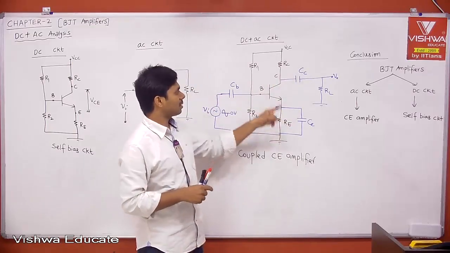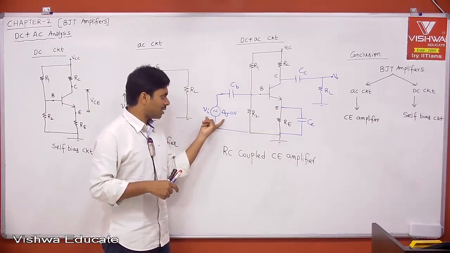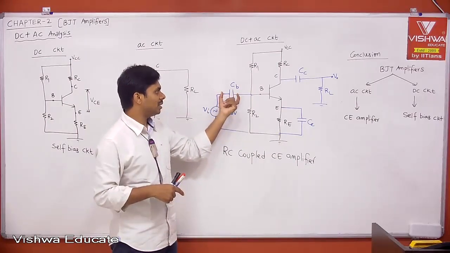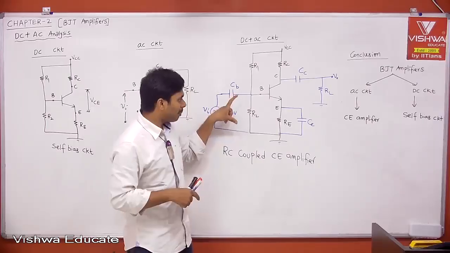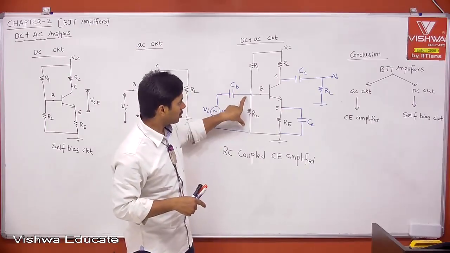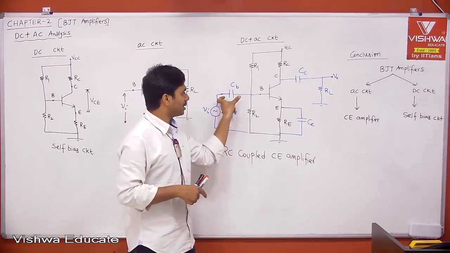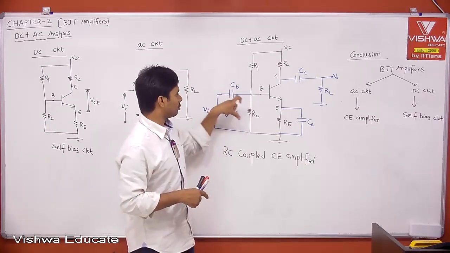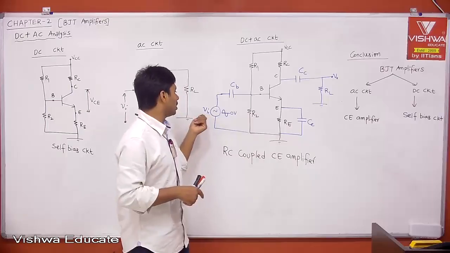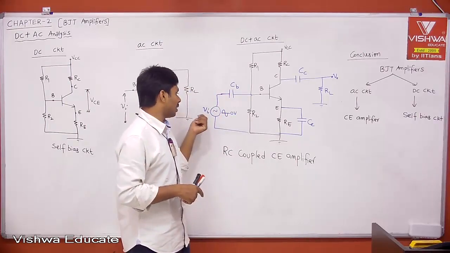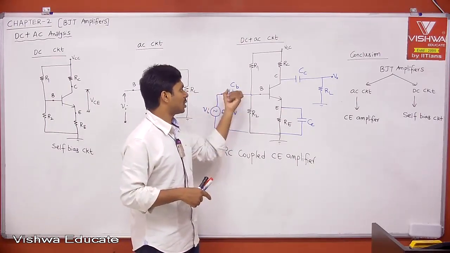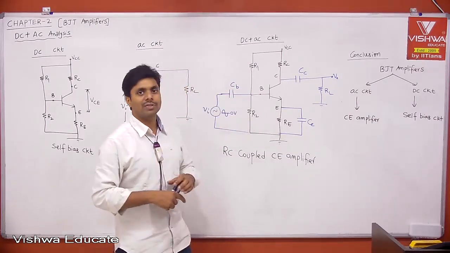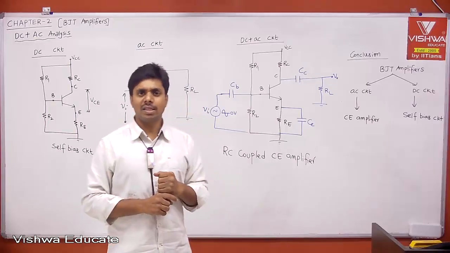Then how will you choose the capacitor values? If you know the signal frequency range at the input, then for the minimum signal frequency, the capacitor you have here, in combination with the input impedance, with reactance Z1 and impedance Z2, should satisfy Z2 divided by Z1 plus Z2 times Vi approximately equal to Vi. For what capacitance value, for the low frequency signal at the input, is this almost a short circuit, so that the entire voltage comes to your amplifier input? That is the value of C we have to choose. That is easy.